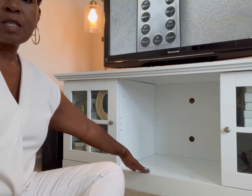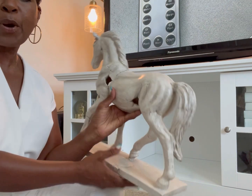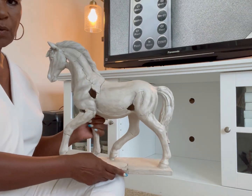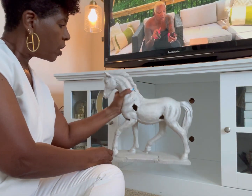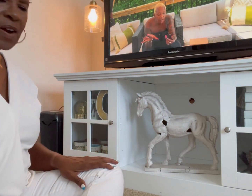All right, so I've got this little space here and I think I'm going to put Broken Pearl down here. You know, Broken Pearl lives here in this office. She just moves around a little bit, but she always finds her way back in my office. So we're gonna let her live here for a little bit. So she'll just be right there and I love it.